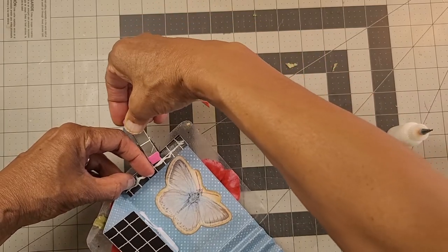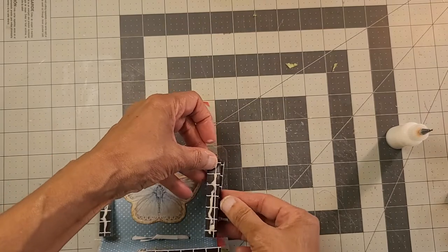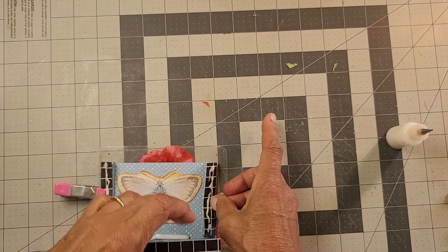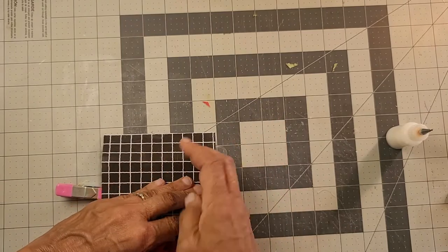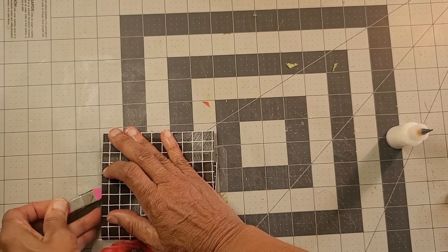Sometimes things work and sometimes things don't. All right, there we go. I'm going to fold, fold, fold, fold, fold. And see if I can't now place this side down and remove the clip for this side.